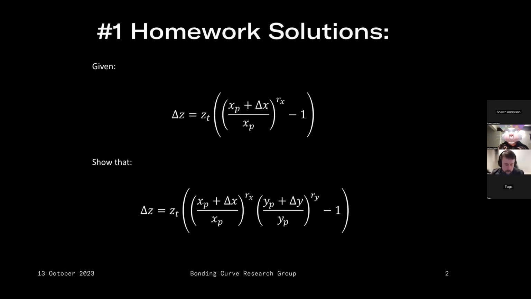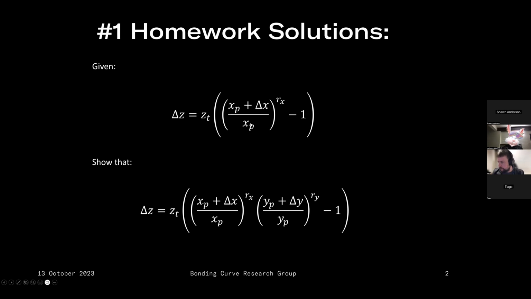Okay, so one of the homework tasks that I asked you to think about was to show that you can generalize these equations into any number of steps by essentially piping together the same function over and over again. For your recollection, delta Z is the number of liquidity pool tokens being issued, and delta X is the amount of a certain cryptocurrency that you're providing to an existing reserve inside a liquidity pool.